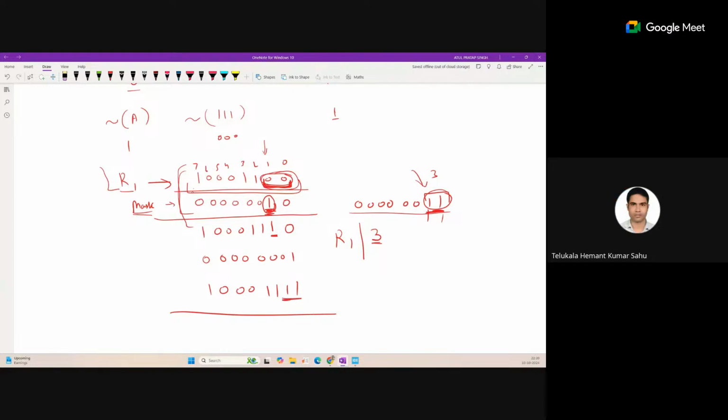The remaining bits are not changing, and that doesn't matter. We will not change the remaining bits, because maybe some other bits have some specific task. So do not change any other bits if you are not performing any operation on them. Only update the bits which are required for your task. Maybe some other bits are set to 1 for some other purpose, and that should not be affected.